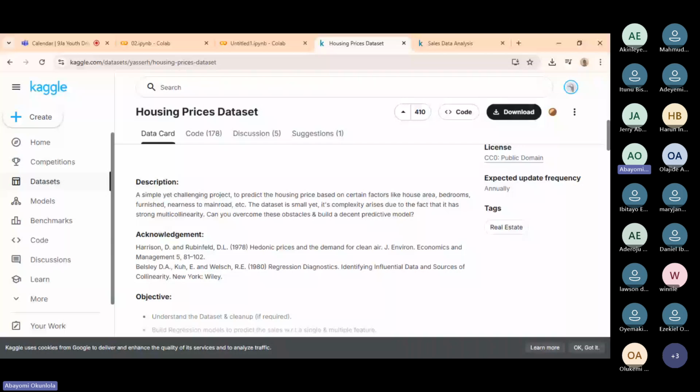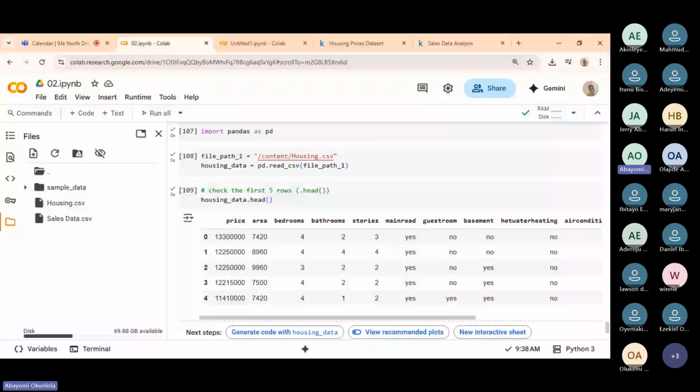The problem statement here is, okay, recently someone reached out to me regarding a project that she wanted to do. She works as a data analyst for a company here in Lagos that supplies electricity, just like NEPA.